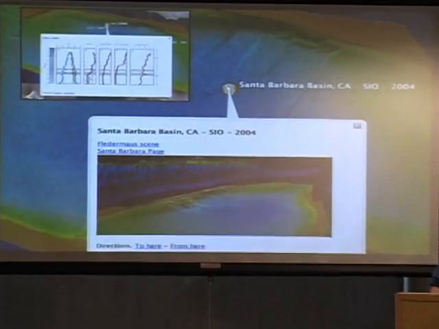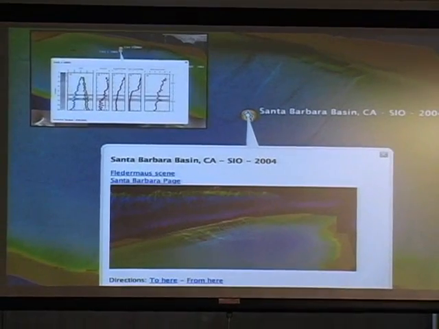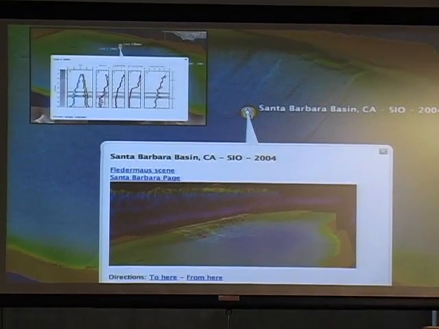So here's the Santa Barbara Basin off of California, and we started looking at what we could do with, say, taking a journal paper and scanning the figures in, or using something like Fledermaus to generate a 3D model and then slap it in there, or actually just texture your bathymetry onto the ocean floor when we have a high-resolution survey. In this case, it's from MBARI's research ship.